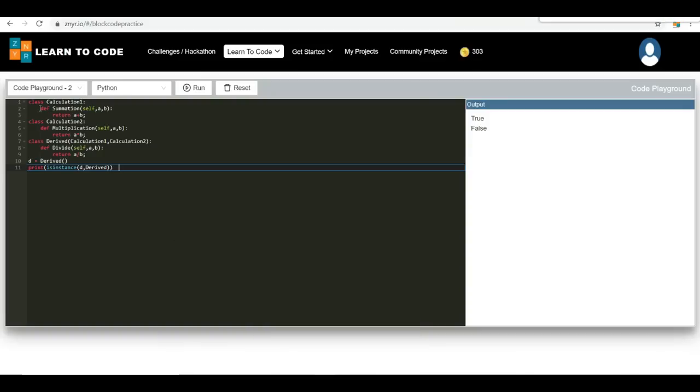In this, the first thing is adding, the second is multiplying, and the third case is dividing. So isinstance(d, Derived), where this d should be derived from this particular statement. Let me check the output. Yes, it is derived from the base, and that is why the output has been displayed as true.